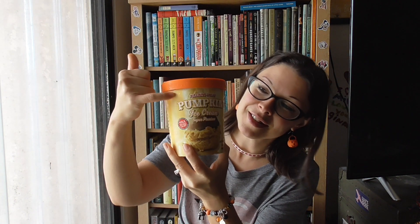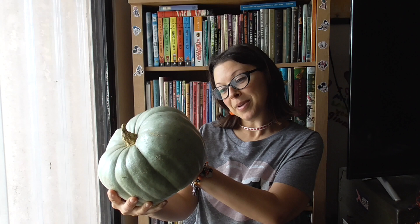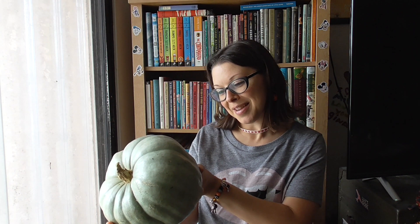So here we have some pumpkin ice cream — you'll see it says 'Pilgrim Joe's' at the top, which is quite adorable. I'm going to put that back in the freezer. This year I want all the pumpkins, obviously, but this one really caught my eye — I call it the Frankenstein pumpkin. It's from Fry Farms and it's just really beautiful.